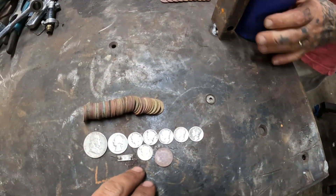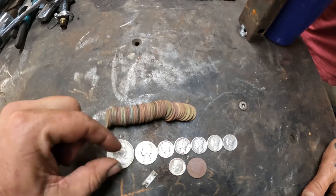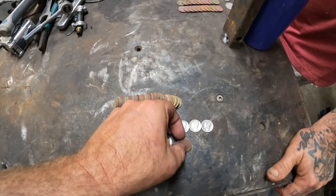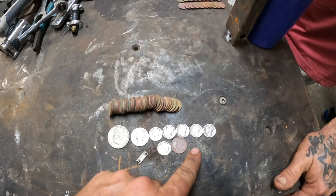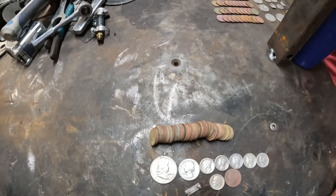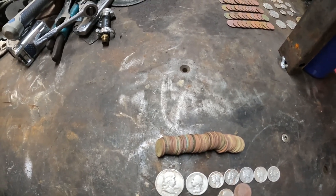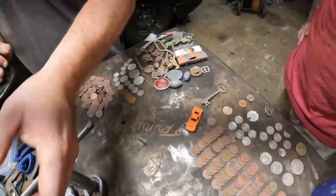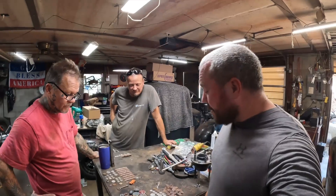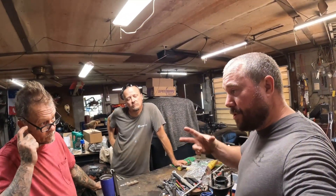Five mercury dimes, one Roosevelt dime, a little silver military pin, a Washington, two Franklins, and a Merc nickel. I left all my trinkets. We got a dog tag — the dog tag is older than mine I think. I got a dog tag out there, several Tootsie Toys out there, but like John said, I didn't listen to the assignment.